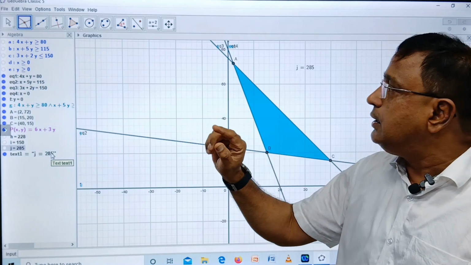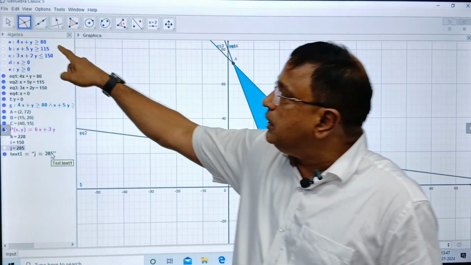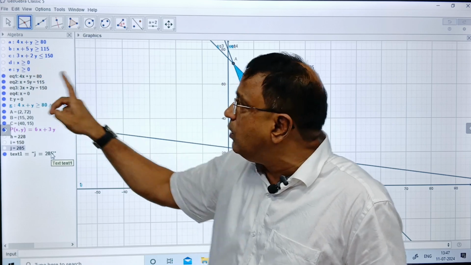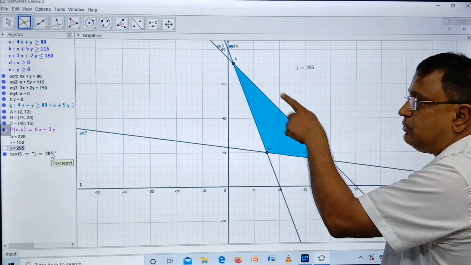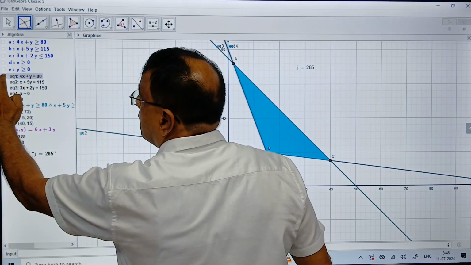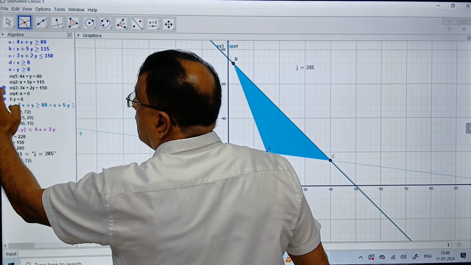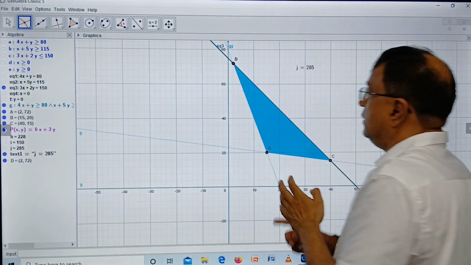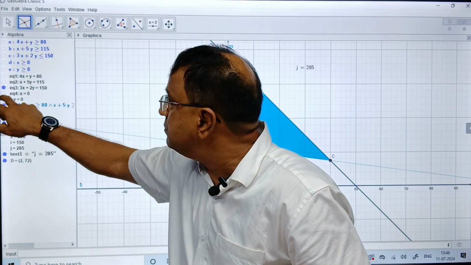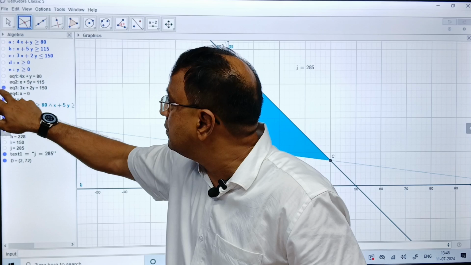After that, you type the equality. Why am I typing the equality? So that I can see these lines. Otherwise, you won't be able to see the line. Suppose it is not there, just see, I'll hide it. See, you won't see the line. You will see only the shading. Just to avoid that, I am typing the equation.